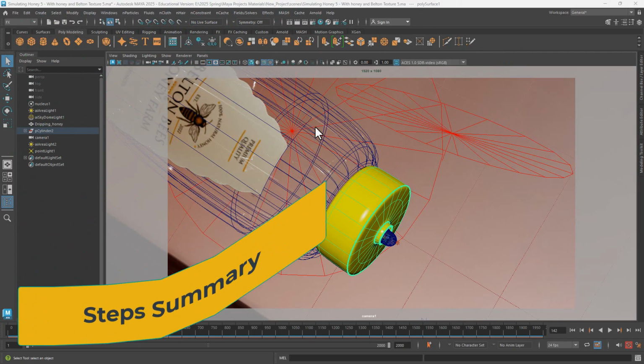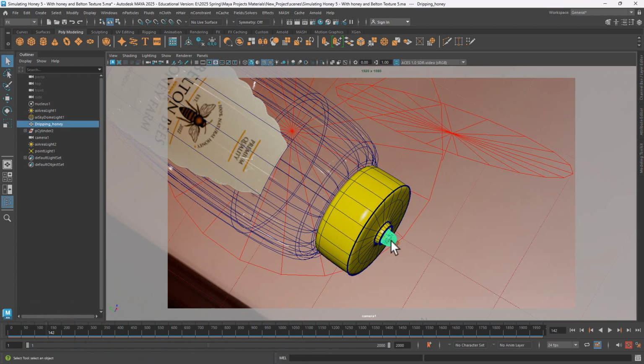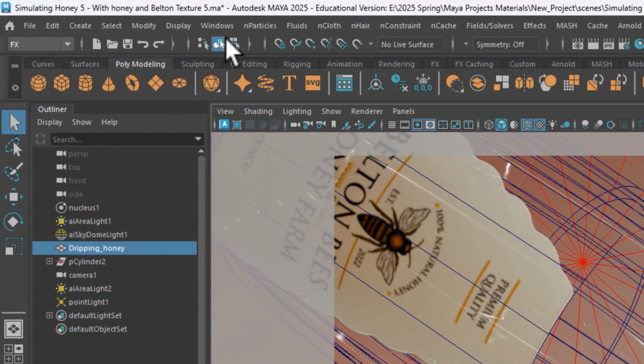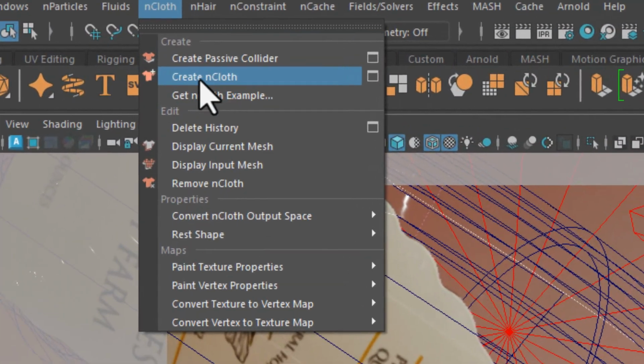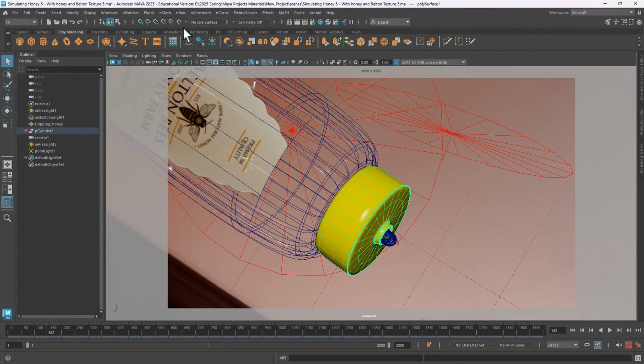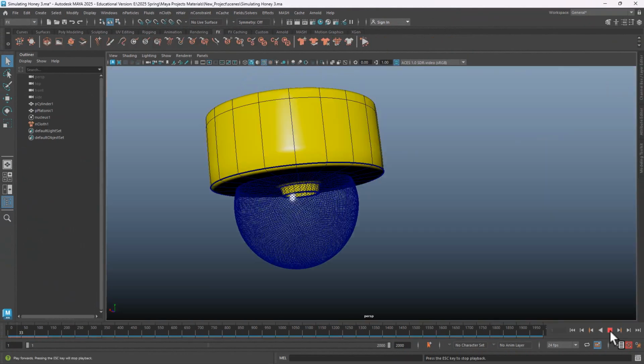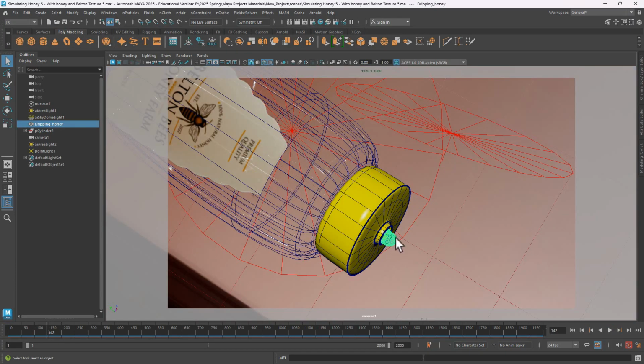Alright, so this is the final render. As you can see, this is not the most accurate simulation, however, it is the easiest simulation to make in Maya. The geometry here, the simulated honey, is going to be your nucleus cloth simulation, which means in the effects, you go into nCloth, and then you change the presets later. The yellow cap here must be a passive collider, otherwise the honey is gonna go through it like thin air. So this is your nCloth simulation and this is your passive collider, and that's all you need to know.